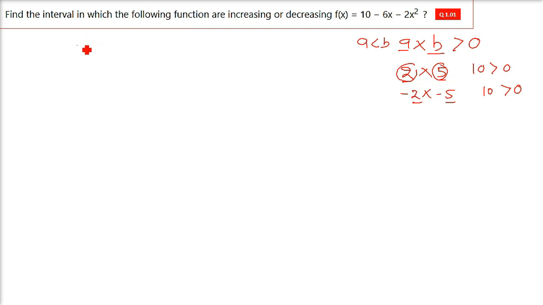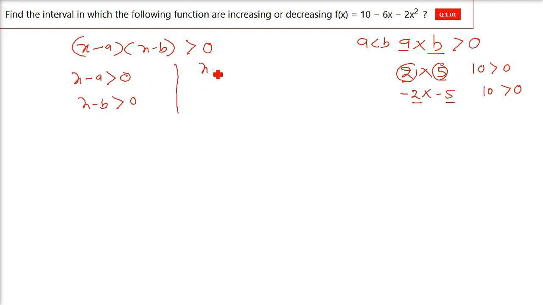So when we take the factors, that is, if we have two factors, say x minus a and x minus b, and we are saying this is greater than 0. With this discussion we just had, x minus a should be greater than 0 and x minus b should be greater than 0 together, as I multiplied a and b there. So here the factors are there. Or we have both of them less than 0. x minus a less than 0, x minus b less than 0. So this a less than b means what?